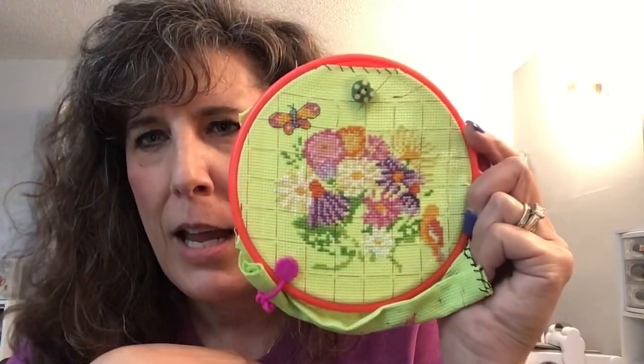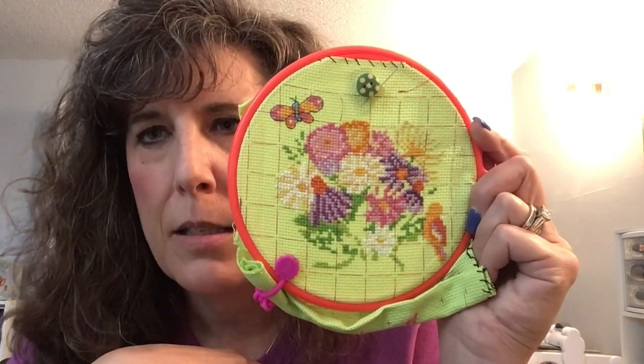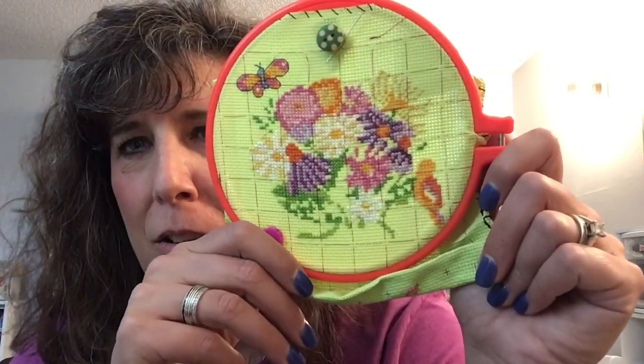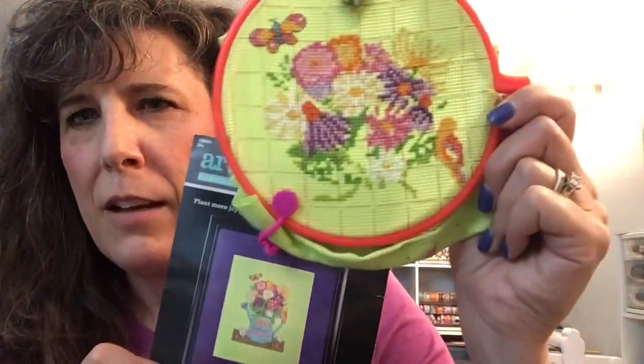So I had this out this last week, and I worked on it three nights because I'm a lazy stitcher. I don't know how you guys say, I'm going to work on this for half an hour and this one for half an hour and this one. I don't understand how you guys do that, because taking this off and on the Lowery stand, because I'm a two-handed stitcher, I don't know how you guys do that. So I'm lazy in that sense, that I like to just say, here it is, I'm going to work on it and go with it.